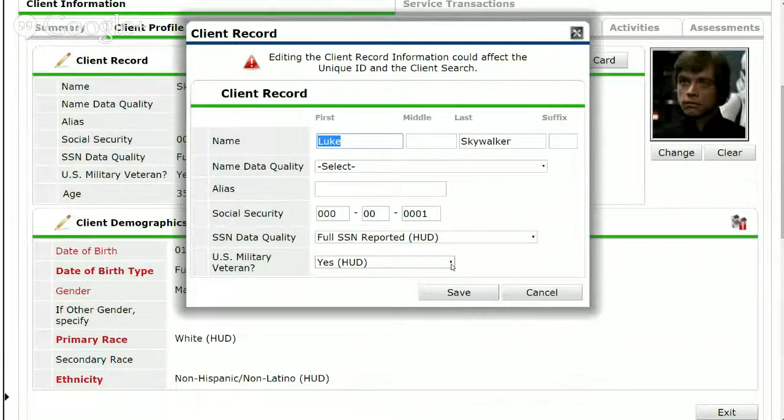I'm going to take this opportunity to also mention another minor change in 5.11. As you can see from this drop down, we have yes, no, client doesn't know, client refused, and data not collected. These three answers at the bottom have now replaced the don't know, refused that was previously there and really clarified the situation to the client doesn't know, or the client refused, or the data was not collected.